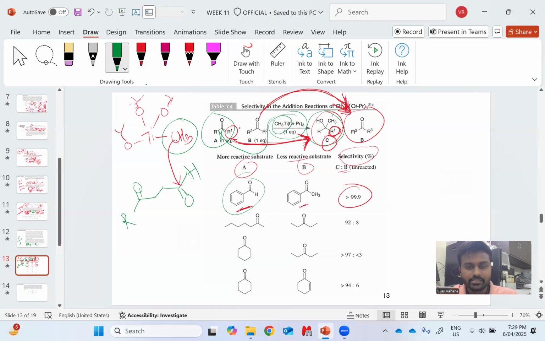That is, here in this case, the benzaldehyde, and it gives a product, which is this alcohol C. So what is the product we get from this one? The product from this one is the CH3. This is the product formed when we have the reaction with the mixture of these two, where one is the keto and one is the aldehyde.